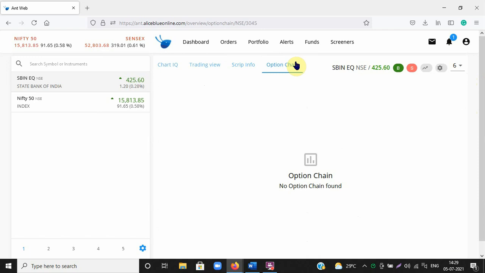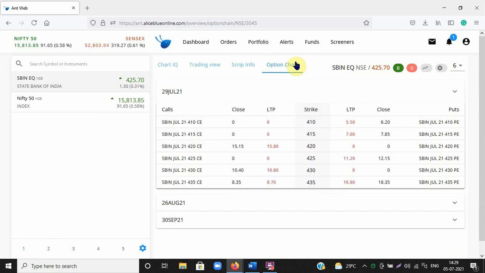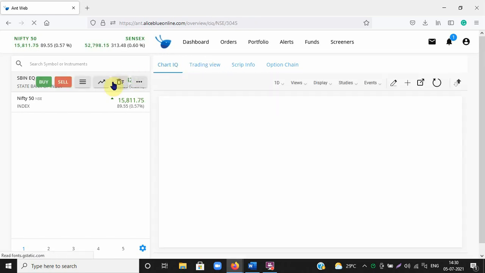And they also have the option chain. Now this is a very important part. If the stock is trading in the derivative section, it will have an option chain, and it has option chains for all the 3 expiries. That is 3 expiries running right now. That is 29th July, 26th August, and 30th September. You have information about them, and you can also see the last traded price for that. Say 410 strike price. Call option, the price is 22. Put option, the price is 5 rupees 50 paisa. You have each and every information which you need to know available just at the click of the button. This is a very nicely done application.